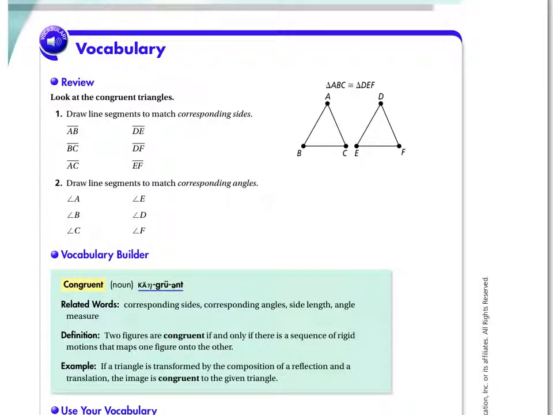Answer 1 and 2 for me, please. And note that they did give you a triangle congruence statement right here, so it should tell you whether these triangles here are oriented correctly. So you do want to check that before you assume that side AB corresponds to side DE. Do they? Here's AB, and doesn't DE come in the same order? So they do correspond.